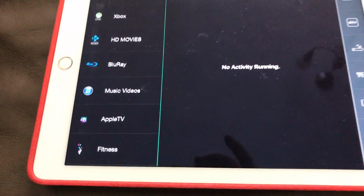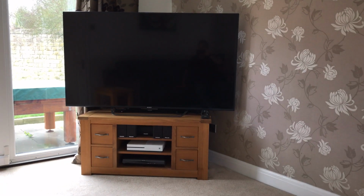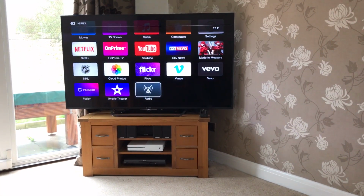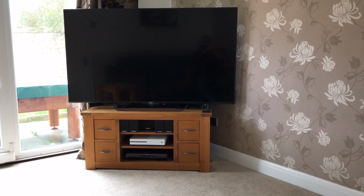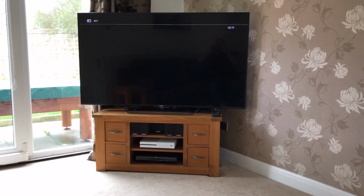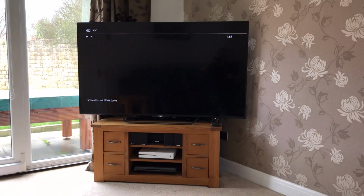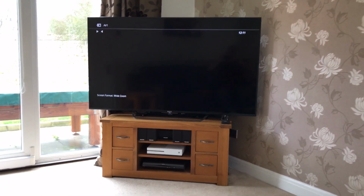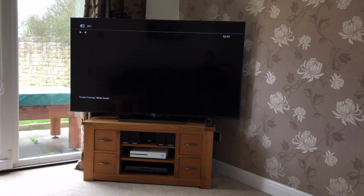There you go. And one thing that I did want to show you, just sat behind my screen, I do have this old Pioneer DVD recorder, which is stacked full of music videos. So if you see that little tab there, I just start that up, music videos. And what I've got from the Harmony Hub is an actual RF extender, because for some reason the hub didn't power it on, but you get two in the box, which is great, and you just sit it just before the IR, and it configures it brilliantly. So that is just doing its business at the moment.